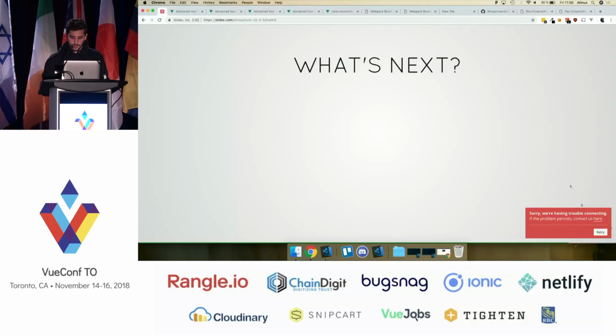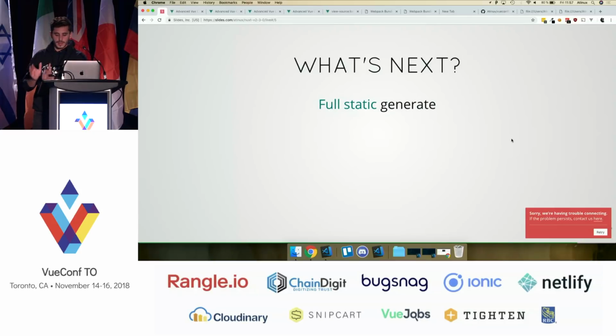So what's next with the next version of Nuxt is the full static generate. People ask us, OK, I'm using Nuxt generate, but when I push it on production, I'm using an external API. OK, so this is good. I'm generating my application at this time. But when I'm navigating on the website, on client side, it's still making this API call. So in the next version, we'll have an option that makes it full static, so you won't have any more API calls. And then we can enhance it with PWA offline support by default.